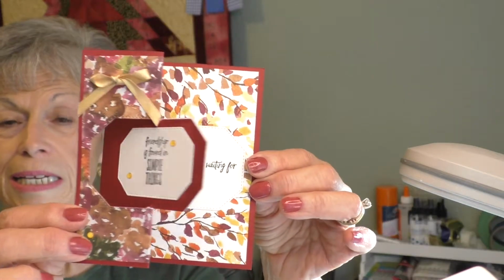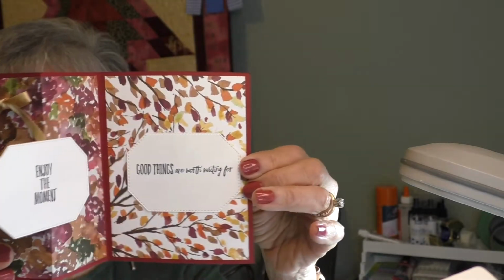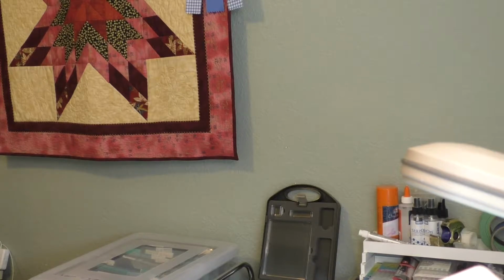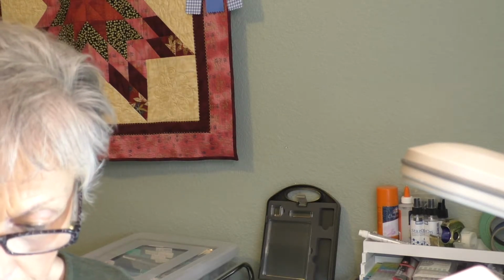We're going to make a card. There are two different names. Some call it a swing card, others call it a flip-flop card. And this is what we're making. It flips and it flops and it swings. It does the whole thing. We're using the designer series paper called Beauty of the Earth, and the paper is beautiful, as you can see from that card. Now, let me give you the cutting dimensions.